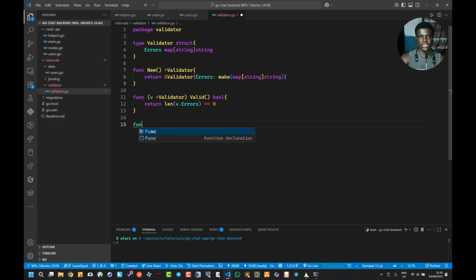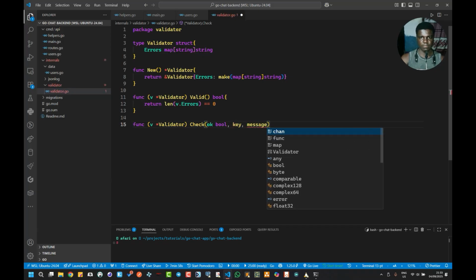The next method we are going to define is a method on the Validator class to check validity, and it takes a couple of parameters. One is a boolean, then a key, and also a message, which is a string.